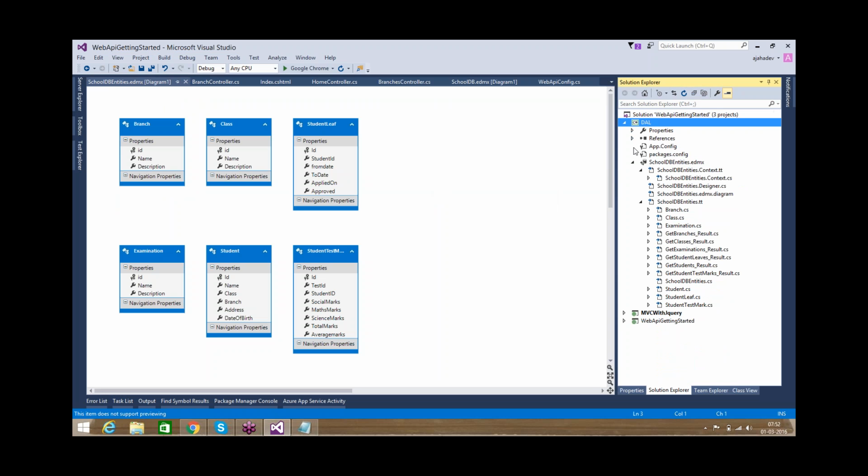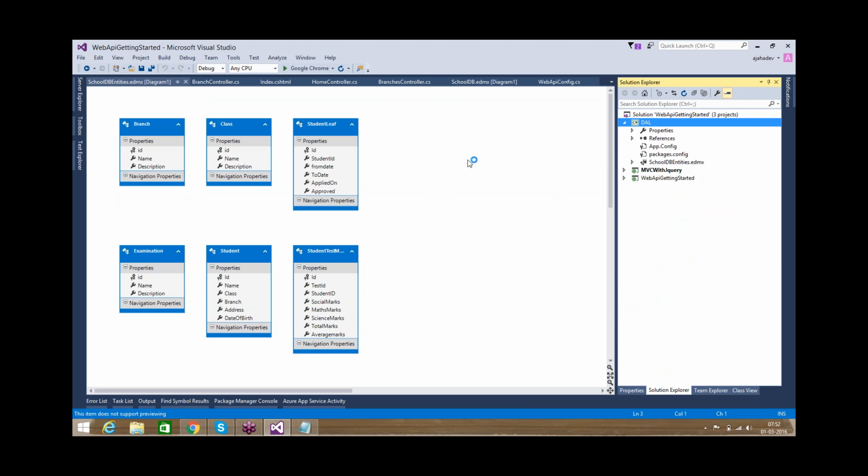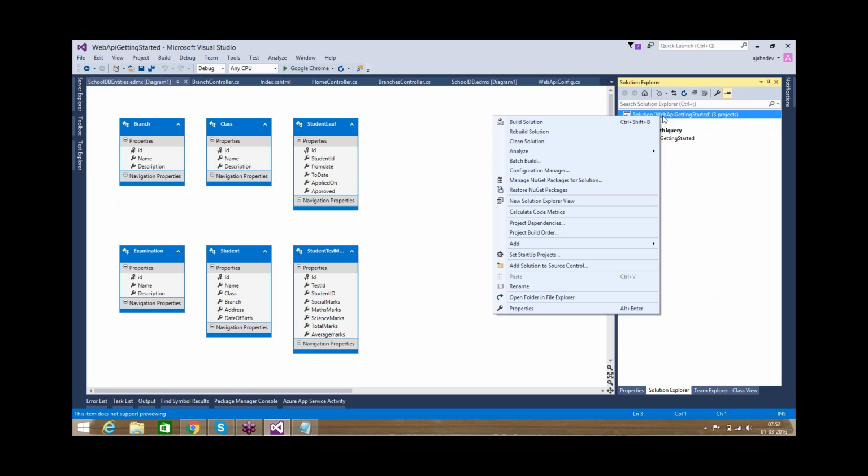As usual, it generated the required files to handle the database activities. Just keep it aside, nothing needs to be done now.